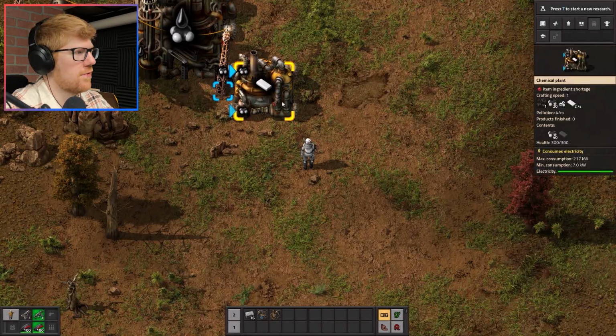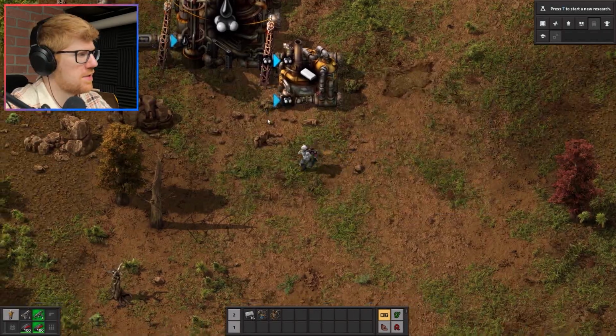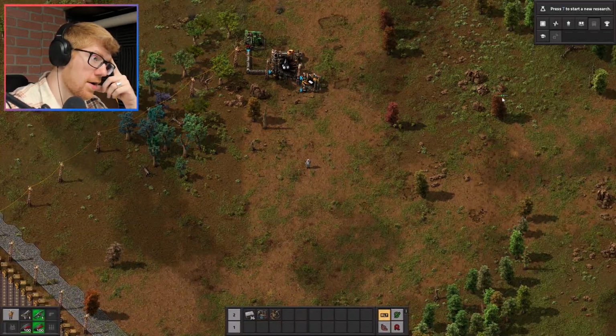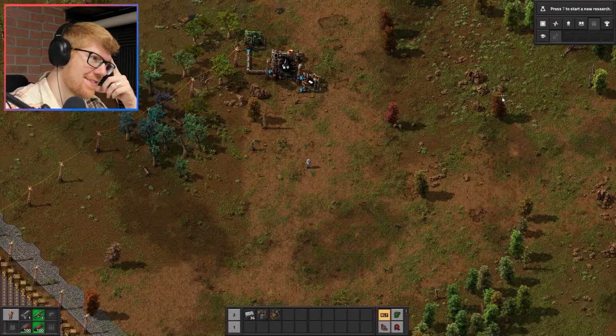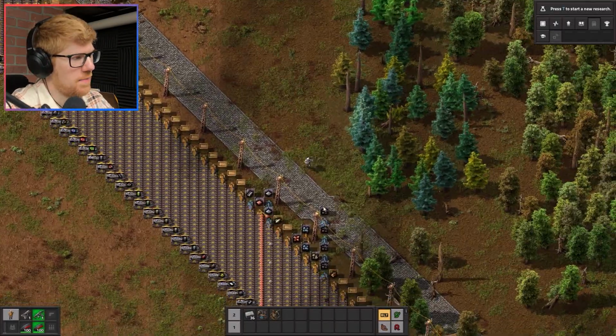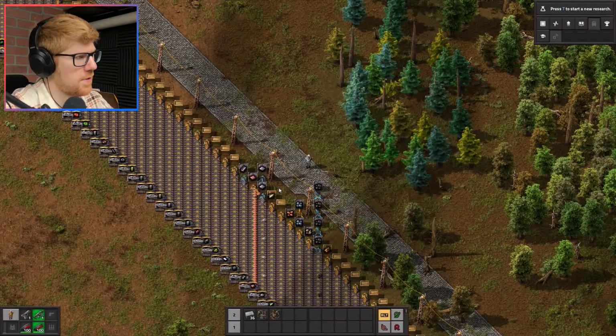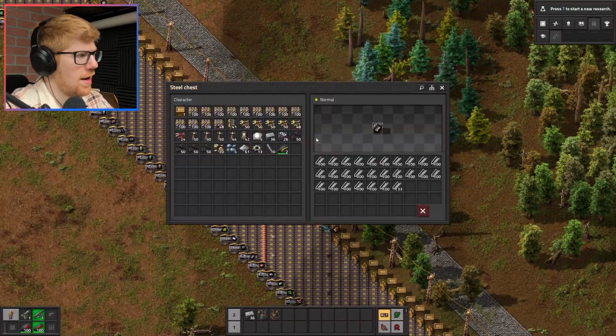Okay, so what have we learned from this? So now we have, well, we still need coal to come in. So does that mean I have to get coal all the way up here? Did I run into that rock before? Is that why it's damaged like that? All right, I'm going to grab some coal for now. I'm going to grab a bunch of coal. I'm going to make another thing.